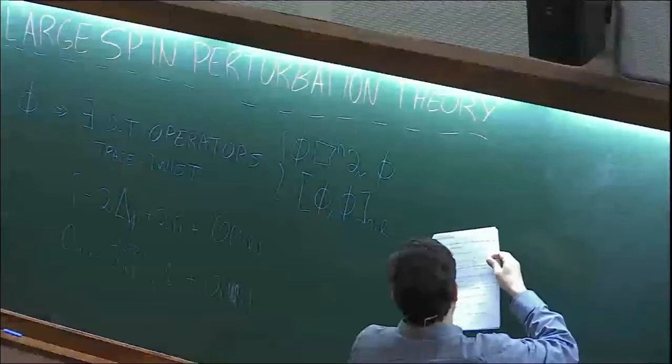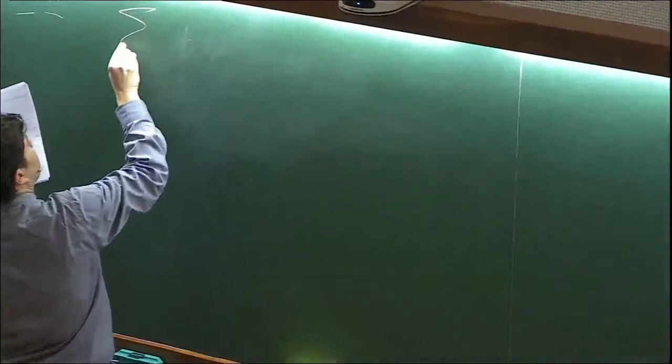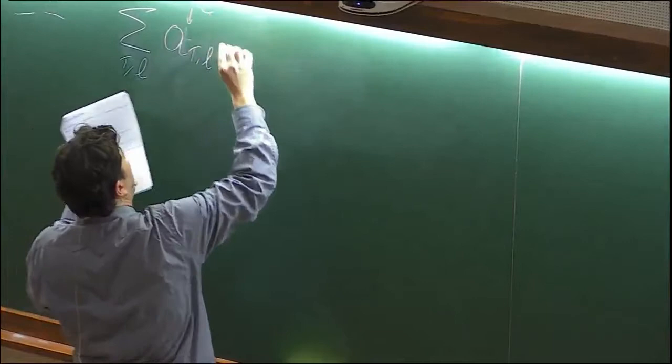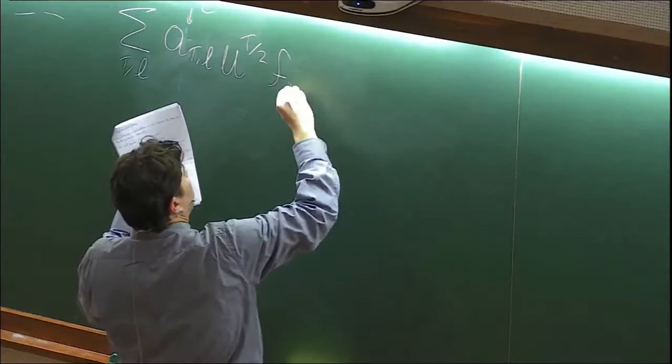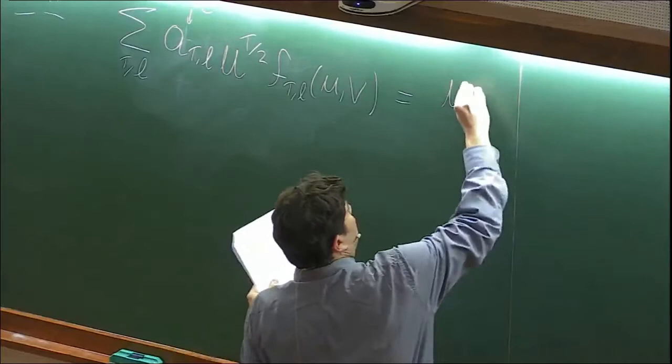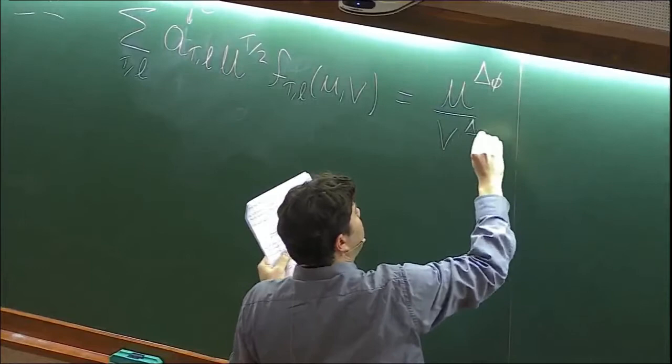And the idea we will exploit is the following very simple idea. Again, I will work with a very simple toy model so that you can work everything out by yourselves. Remember that what led to that conclusion was the fact that in the crossing equation we had something like this, which is a shorthand notation for the sum of the square of the OPE coefficient times conformal blocks, tau L, U, V. And then because of crossing symmetry and because of the identity operator, on the right-hand side we have something like U to the delta phi over V to the delta phi, plus dot, dot, dot.